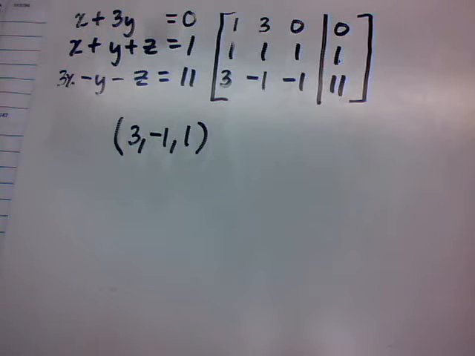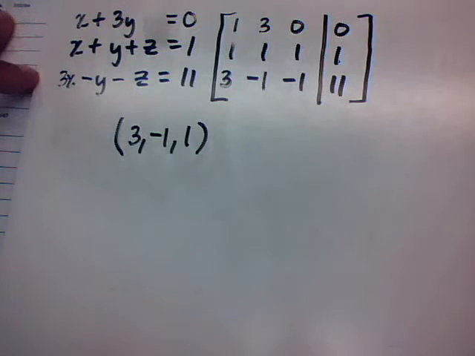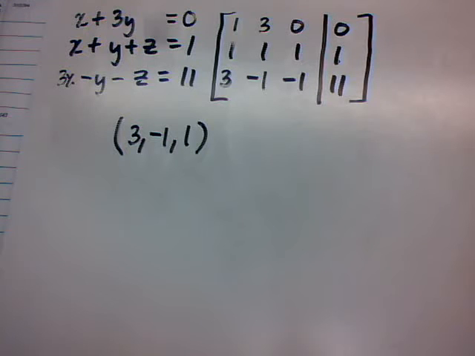And if you have the time, you can go ahead and do the check by replacing the x and the y and the z in each one of these individual equations to see if the left side is equal to the right side. Okay, so that's your ordered triple here. Hopefully this video will assist you to do some of the problems using the calculator by using what we call reduced row echelon form.